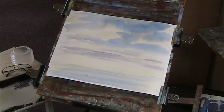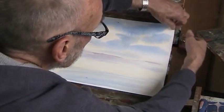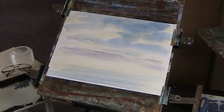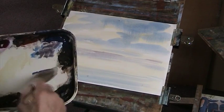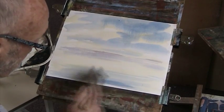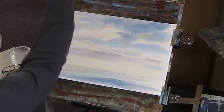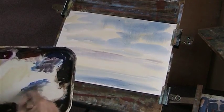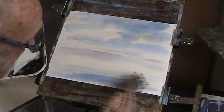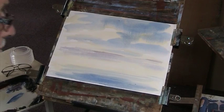I've got the board at about 30 degrees, which is a sort of an ideal angle. Let's give you a clip again. Keeps it nice and flat. And I think when you're painting water, make the bottom dark or darker, because you're looking down and it reflects what's above rather than there. That's not being reflected there. The overhead sky is, so we just... Okay, that's it. I'll give that dry.